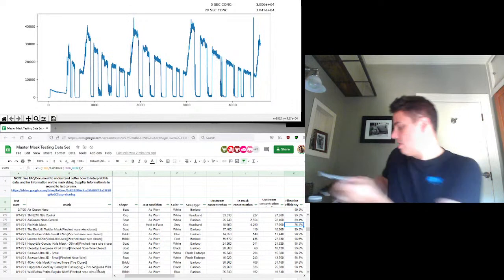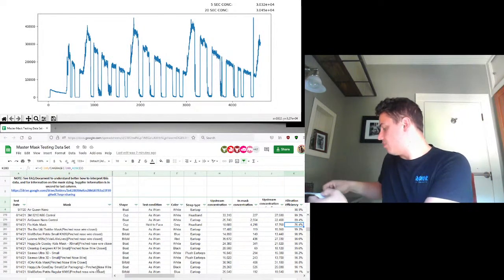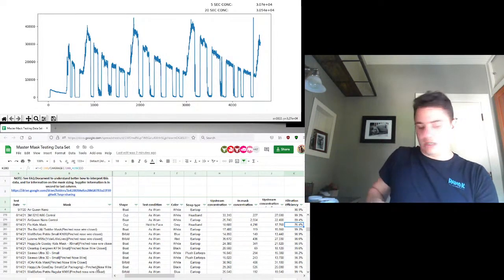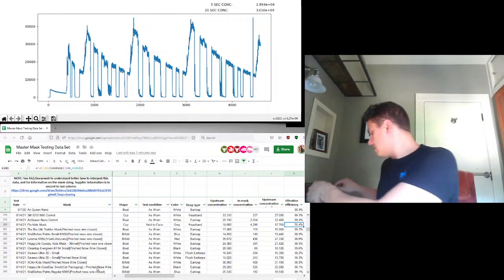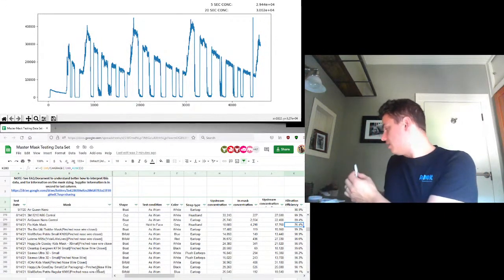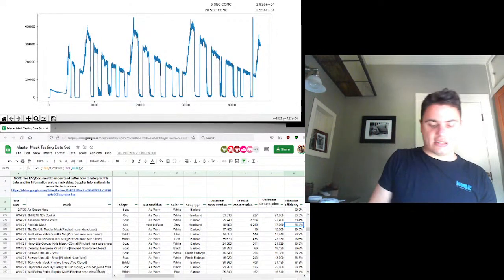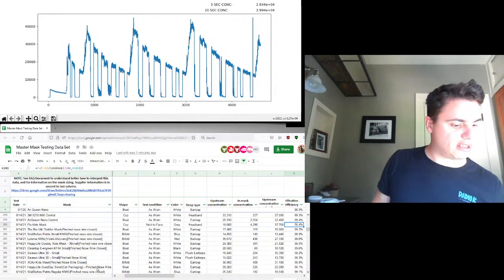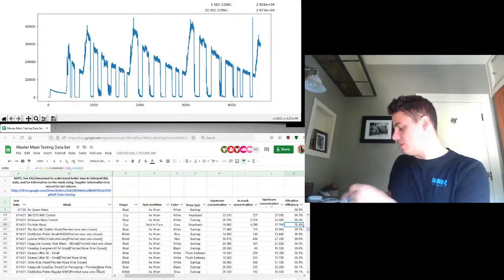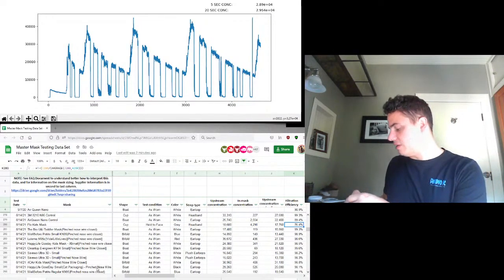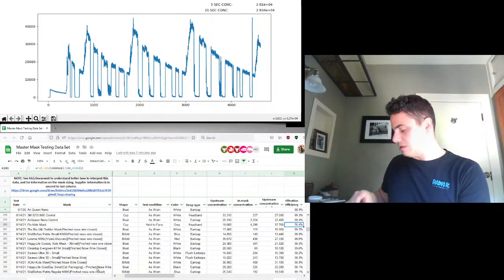I get the wind blowing from my fan over there. All right, so we'll put 1 together, 2 together. I guess I could just use this as a template. That's a good idea. Wait for this concentration to settle. I'm going to put 2 filters in this thing, because I have a feeling that if I put 2 in here, we'll start to get some decent results. Can't really mark it like that. That's not really what I want to do here. So let's see if I can even fit 2 in the little housing.